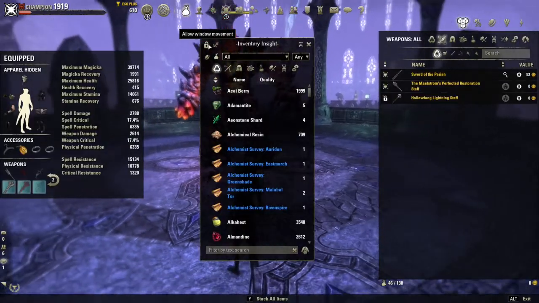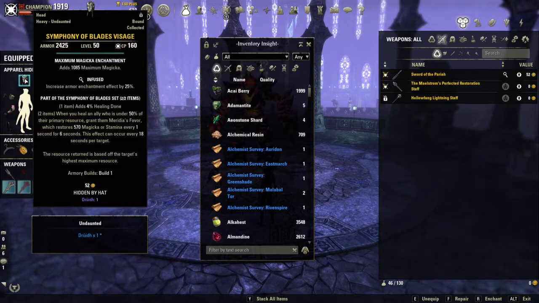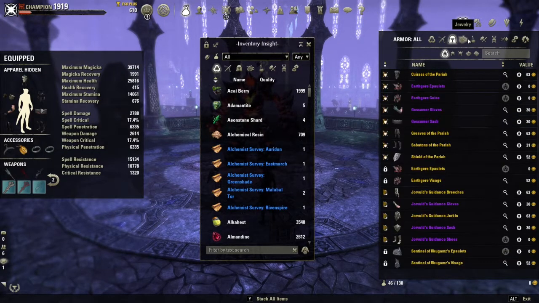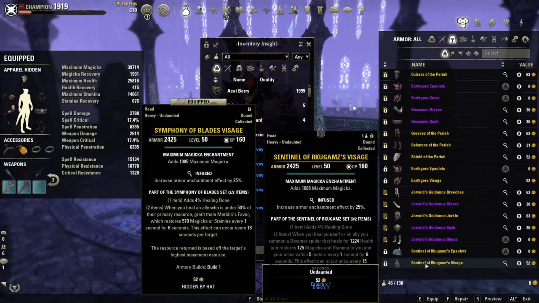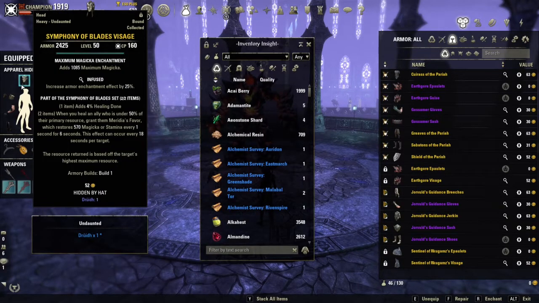Now the gear sets that I'm using are what makes this build. Symphony of Blades monster set. If you don't have the DLC or ESO Plus, and the dungeon can be quite tricky and difficult on veteran, instead of this, you can use Sentinel of Rakugams, which is probably the second best set for a healer in this game. This is the top choice, I believe.